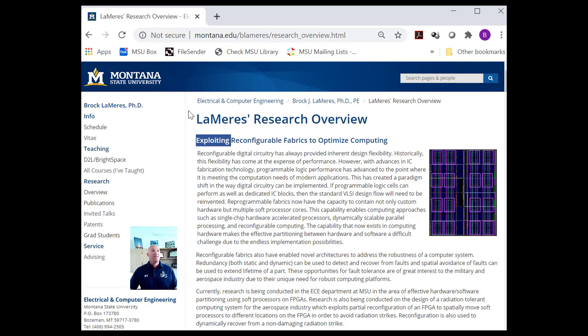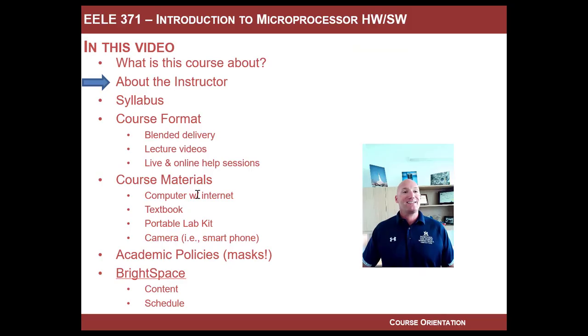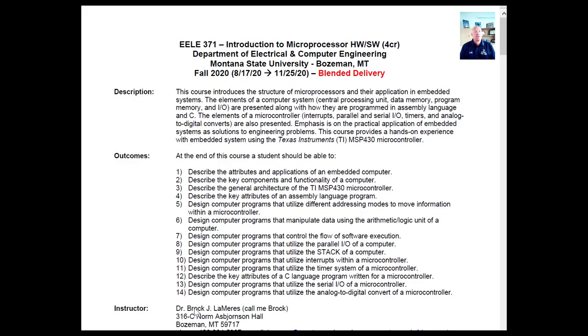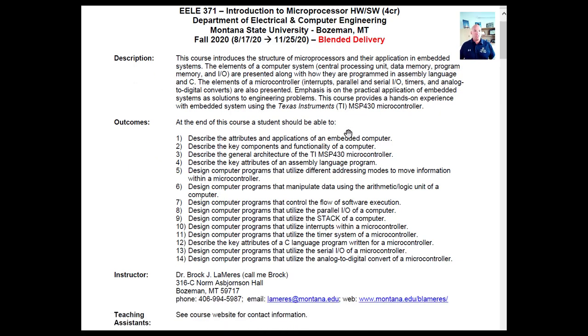So anyway, let's move on to the next thing, which is going to be the syllabus. All right, so here's our syllabus, and this document will always be up to date in Brightspace. I will show you where to get it, but the most important thing in here is probably going to be the schedule, which you're going to want to look at pretty much every day that we have class. So this course description is what I just talked about.